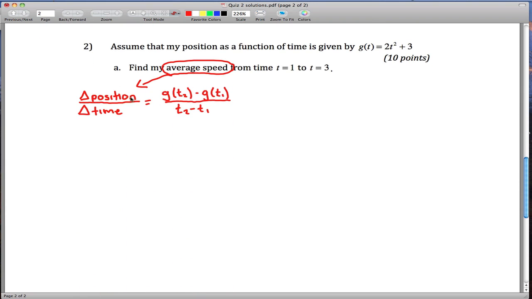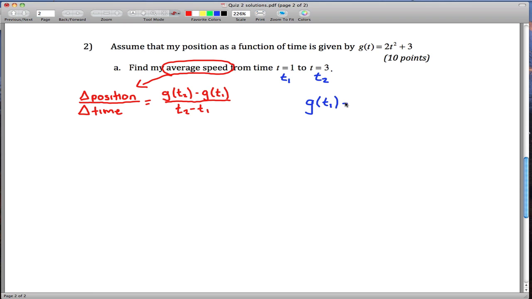So you need to know that average speed is the change in position over the change in time. You can think of it as the slope of the secant line for these two x values, t's in this case. So more formulaically, it's the change in our y value, the g of t, divided by our change in the x value, t in this case, t2 minus t1. So what we'll need to figure out is what we want to call t1, what we want to call t2. Maybe we'll call this guy t1 up here, this guy t2. If you switch them up, it won't matter. You'll still get the same answer.